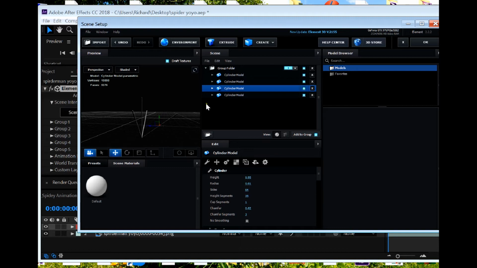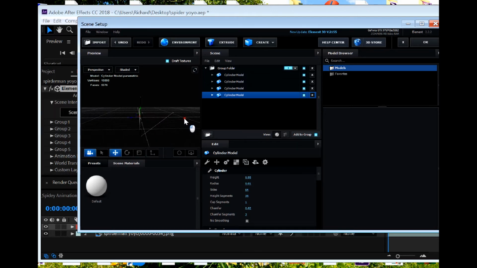And then rotate. That one's straight up, so we gotta put it this way. I think it's going upwards.